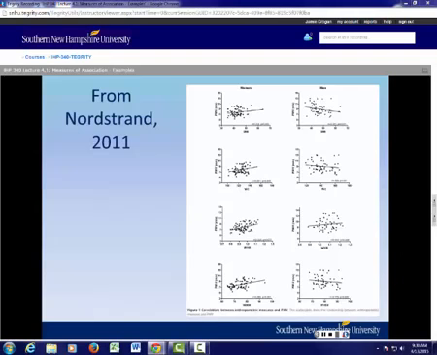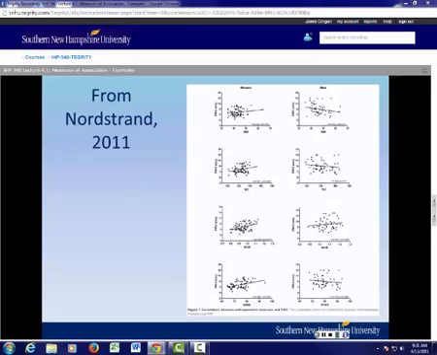The second quiz article is by Nordstrand, and in this article, here's figure 1. These are correlations between anthropometric measurements and PWV. And you could take a look at the article to see exactly what these variables are. But really, it's not even important to know what these variables are to be able to interpret the statistics that are being presented. So you can take a look at this table and start making some sense of these analyses.